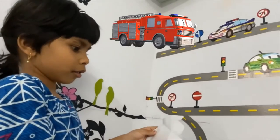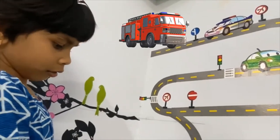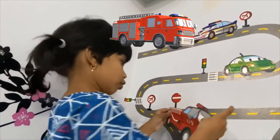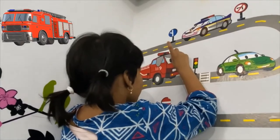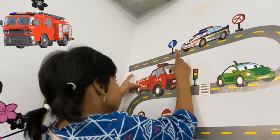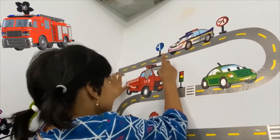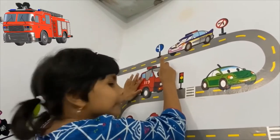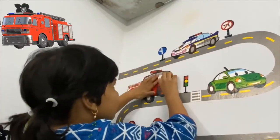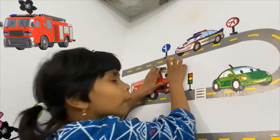Mira's most favorite one. It's a fire truck. No, turn it the other way around. It's a fire truck, isn't it? It's 911, it's a fire truck. Not the ambulance, it's a fire truck, Sumaira. It's the same like 911. Yeah, because sometimes people call regarding fire, and then the fire in the house. Sometimes they call regarding a medical emergency.